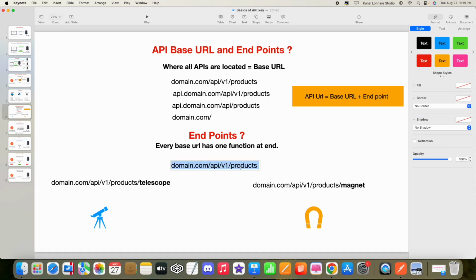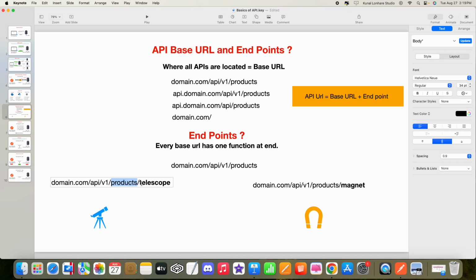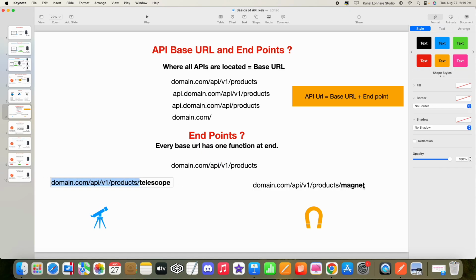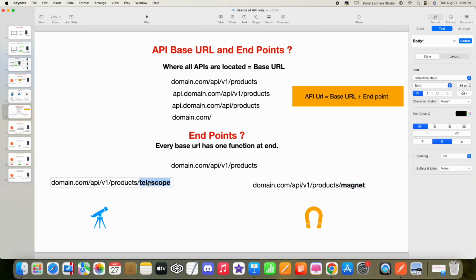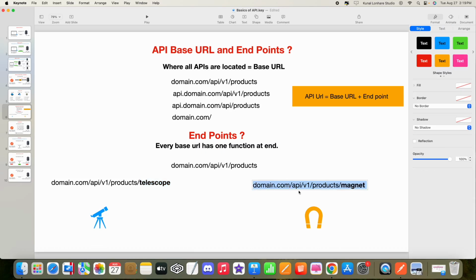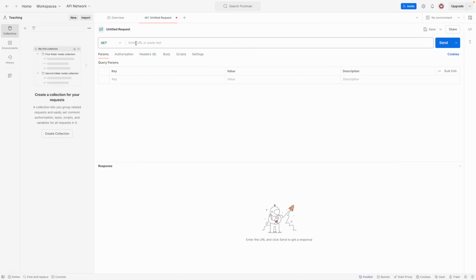Here you can see the same base URL is common, but at the end we add the endpoint, which makes it unique. When the base URL and endpoint are added together, it becomes the API URL, which you can put here.